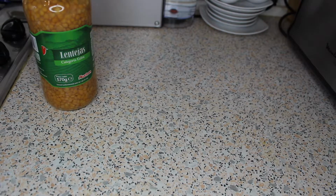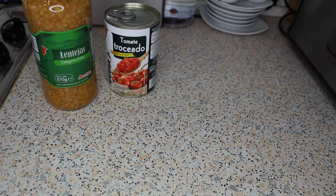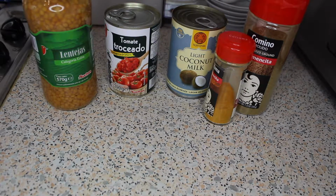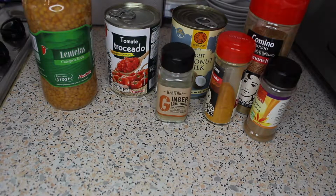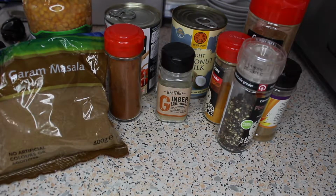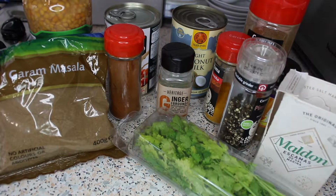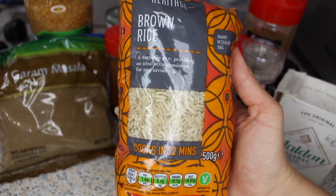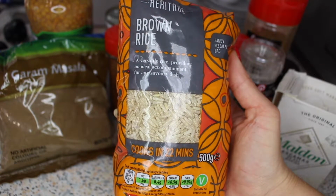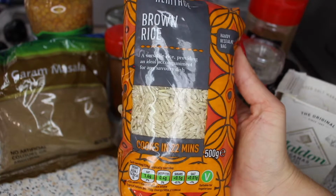To make the lentil coconut curry, you will need, of course, some lentils. I like using the canned or tinned ones so that they're already pre-cooked. You'll also need some tinned tomatoes, a tin of coconut milk, some ground cumin, some ground turmeric, ground coriander, ground ginger, some cayenne pepper, garam masala, then some black pepper and a pinch of salt. Finally, you'll also need some fresh coriander. I'd like to serve this up with some brown rice, but you could go for basmati rice or pilau rice, or even serve it up with some kind of naan bread.